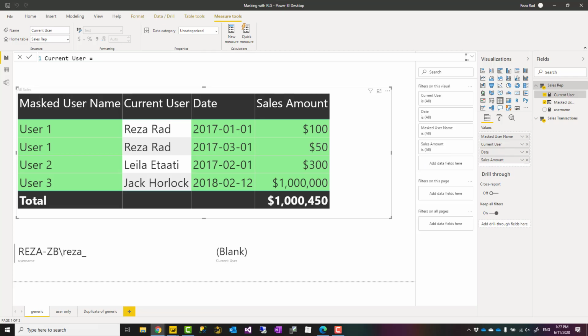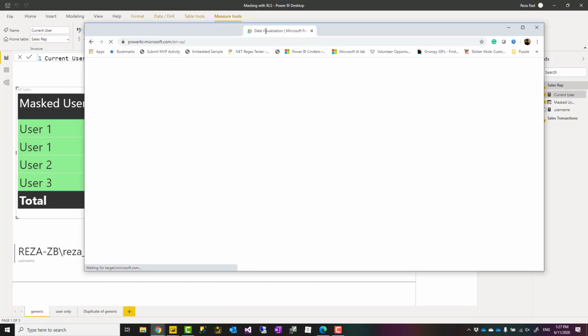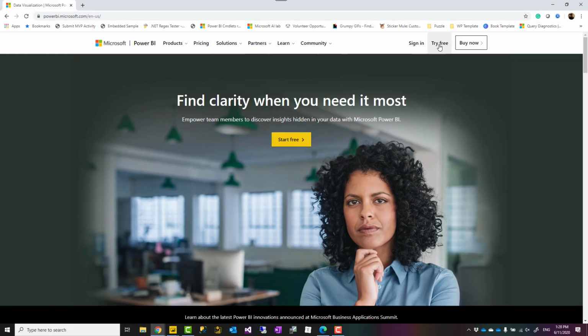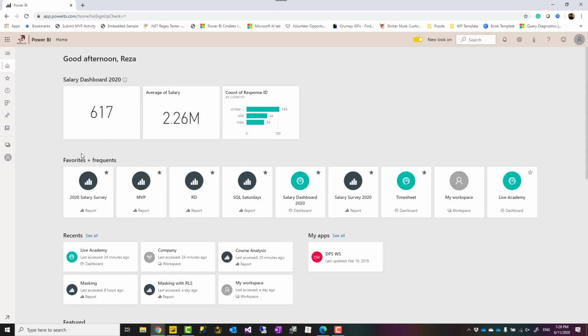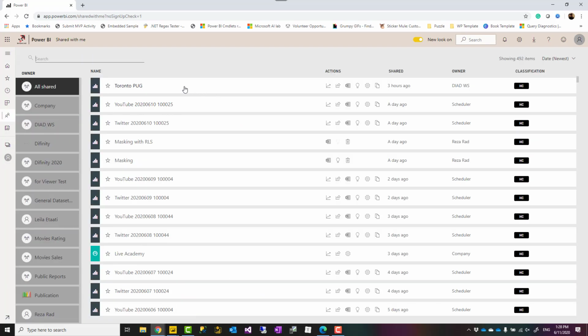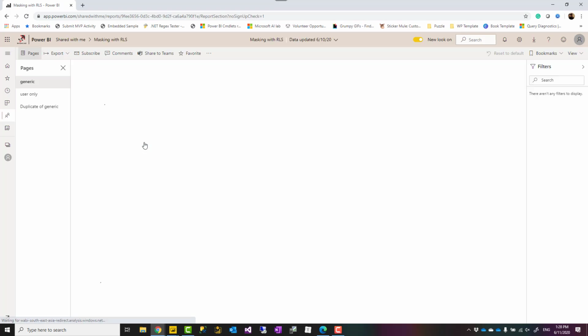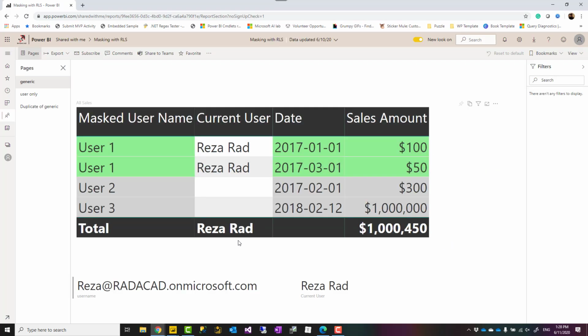Just to show you how it is working, I'm logging into the Power BI website in this window. And when I log into the Power BI website, I would be able to see that report. Actually, after publishing to the website, you need to add that user as a security. There are some relevant security steps involved. But after that, I can come and see this one. This is the user that got this report shared with. So I can come here and you can see that this detected my account and it only shows the information for my account. For others, this is user one, user two, user three.